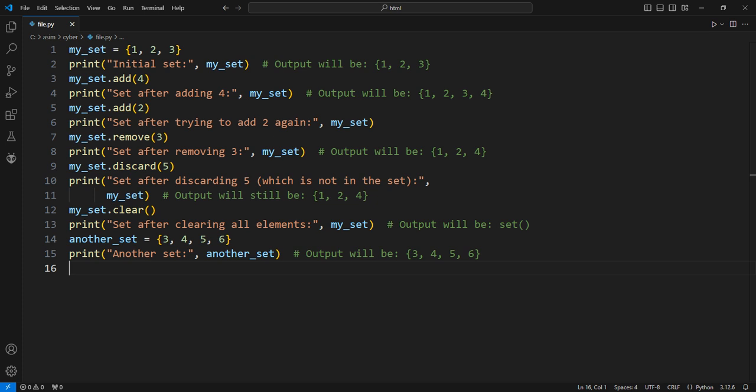Union of two sets. Union combines all unique elements from both sets.